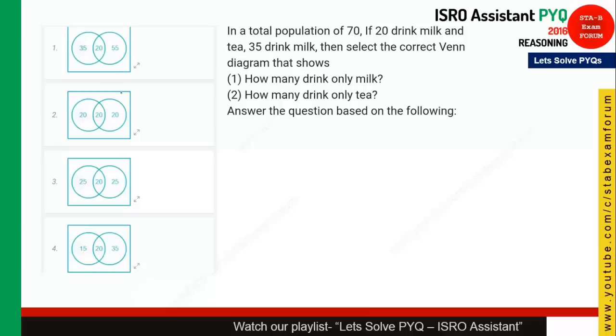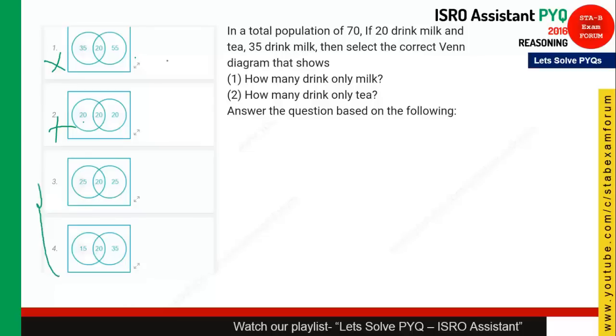So if you add all these, first it should be 70. Okay, so 35 plus 50, as you know, it is not total as 70. So you can eliminate. If you see this 20, 20, 20, how much? 60. Again you can eliminate this. This is 25, 25, 20, 50, 50 plus 20, 70. Okay, then this is 35 plus 15, that is 40, 50, 60, 70. So out of these two options you need to pick.